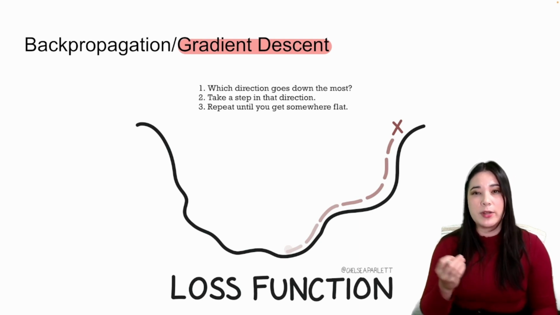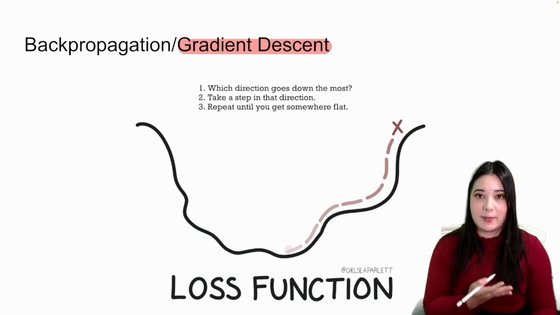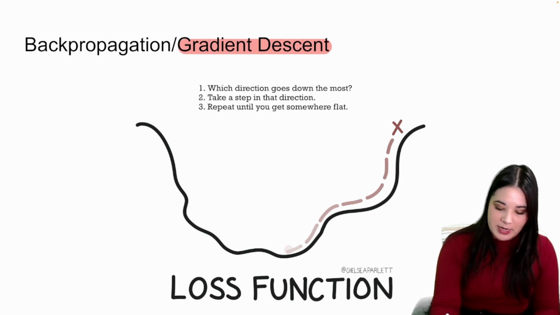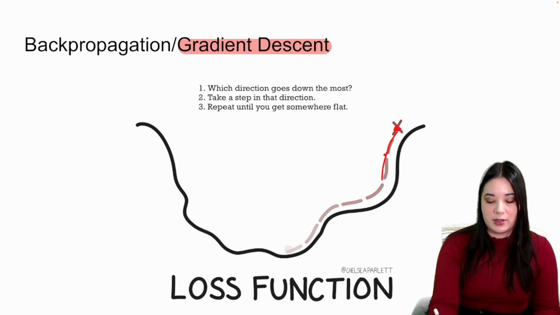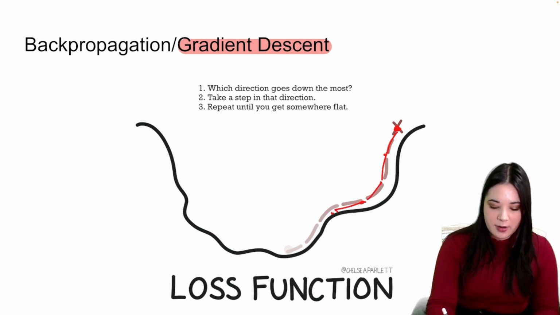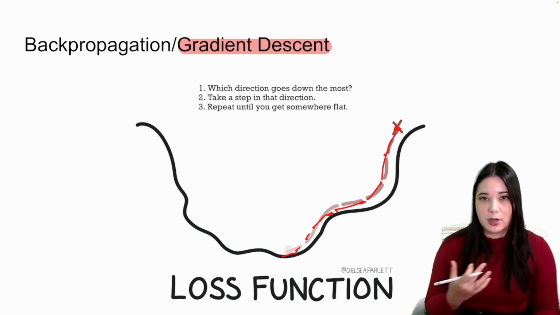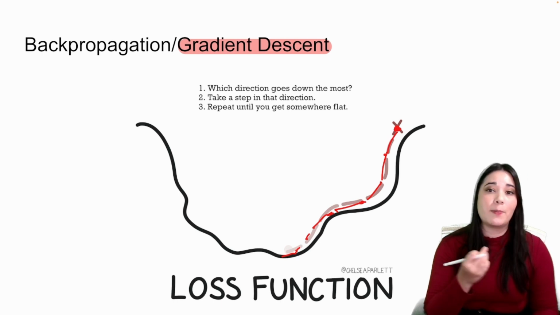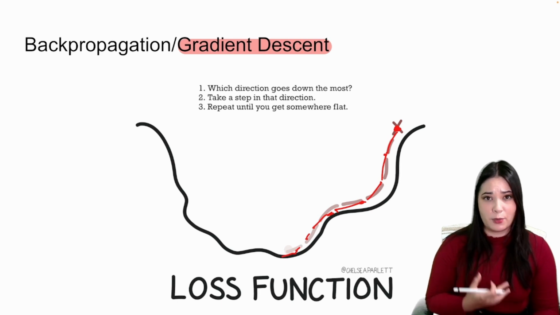We try to figure out what tweaks to make to our parameter values in order to go downhill, aka minimize our loss function. What ends up happening is we start at one point and we take one step in the steepest downhill direction. Then we take another step in the steepest downhill direction, and then another, and another, and eventually we should end up at a local minimum of our function. Thus, we've changed our parameter values so that they minimize our loss function. Remember, lower values of a loss function mean a better performing model. So we've basically changed our parameters in a way that gives us a model that performs really well.